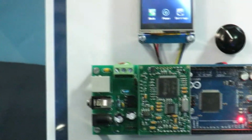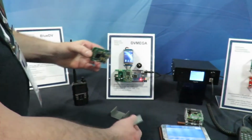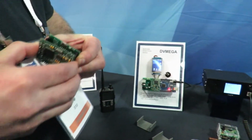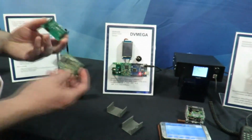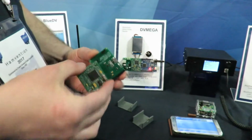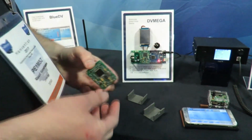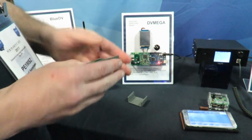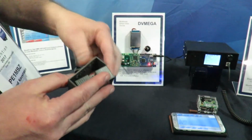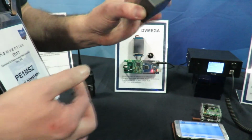However, this board is now on an Arduino. We got a little daughter board, and I will show you how it works. No tools needed, of course. As you can see, this is the board that we have here. With this daughter board, you actually make this unit a dongle. I just put it together and slide the case together. The case needs to hold the PCBs, but the PCBs also hold the case.